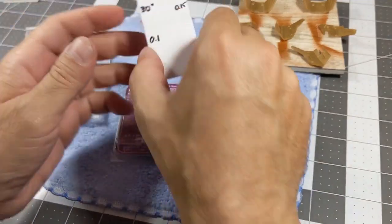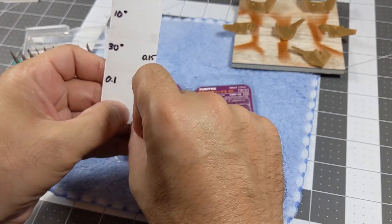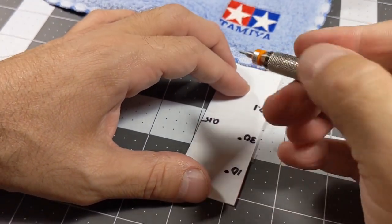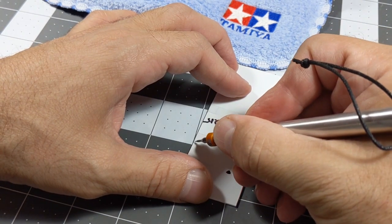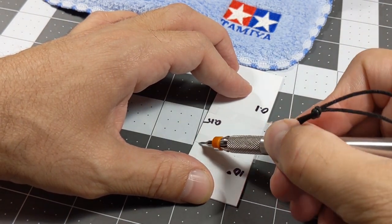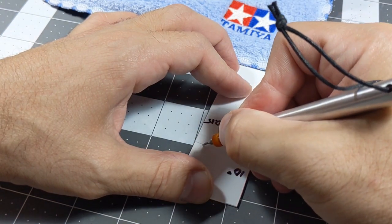So what I'm going to do is a demonstration with the 10 and the 30, 0.5 and 0.1, to see how they look on this flat plate, okay? So I will be back closer. Then once you get to a specific point, then you start deepening the line.